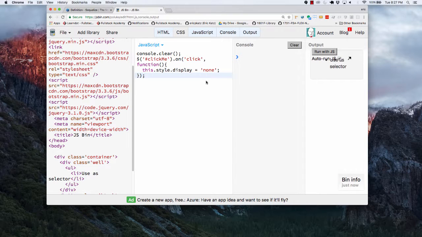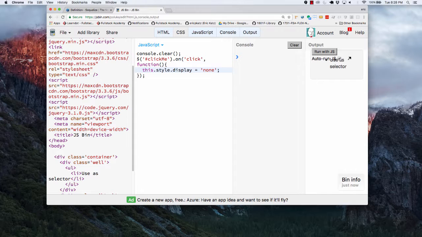So this would work notwithstanding that multiple DOM elements could have the click me identifier? Well, they can't really. One of the things jQuery does, if you use that $ sign, at least they used to, I don't know if they still do, there was an assumption that that's going to be the only element on the page. But if there was a class called ClickMe, then you would be wiring up each of those buttons, and each of those buttons would end up getting hidden when you clicked on them.